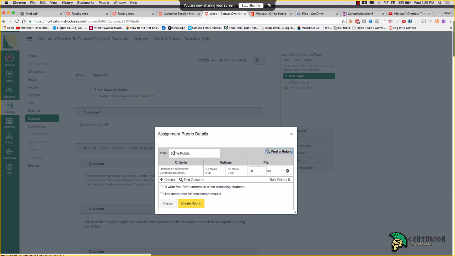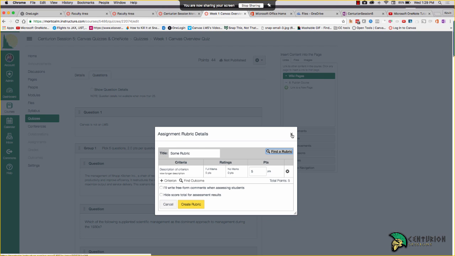And so maybe if you have essay questions or multiple essay questions within your test, quiz, or exam, you can actually set up a rubric to give feedback, to assess how they did on that particular short answer, long answer, or essay. But you can add a rubric to a test, which is really a nice feature.